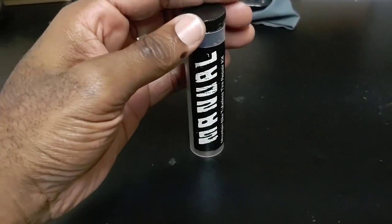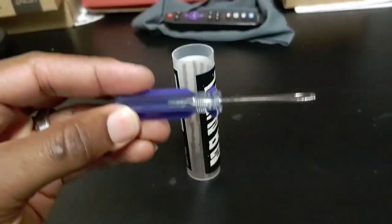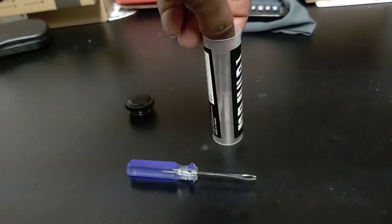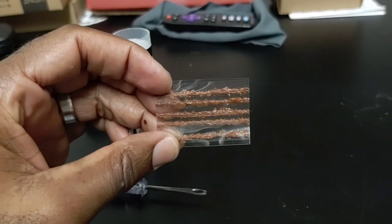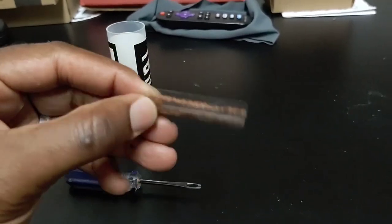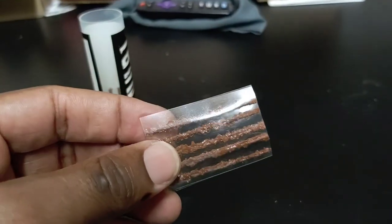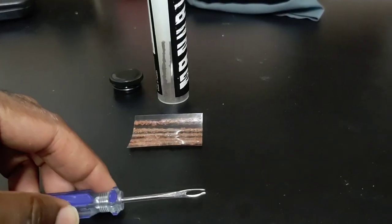Here's the kit. Basically what comes with it is a tool to insert the bacon strip, and it comes with several strips — the little strips of material you puncture through the hole to seal it. This one came with five and that one five, so it came with ten strips total. It's small enough you can throw it in your pack if you need to use it.